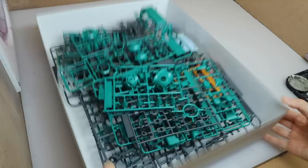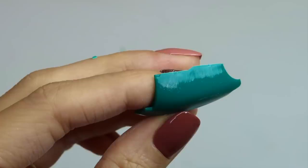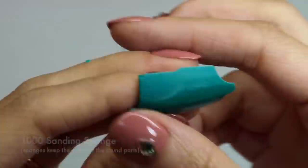I start by cutting off the gate nubs, sand with an old 400 sanding stick, and 1000 sanding sponge. To learn more, click the link above to my nub mark removal video. And, like my new nails?